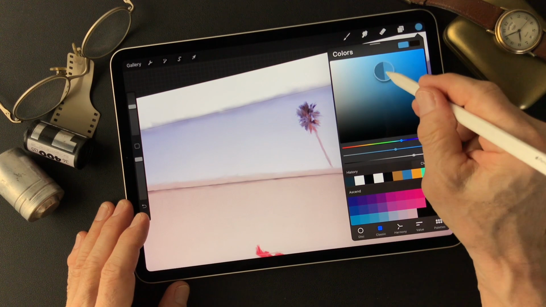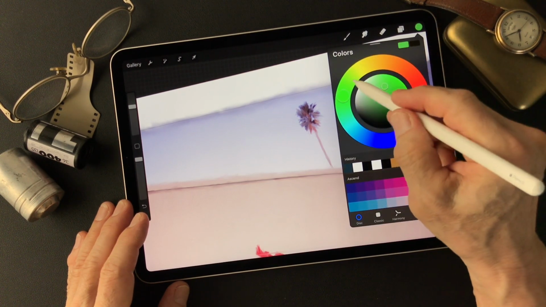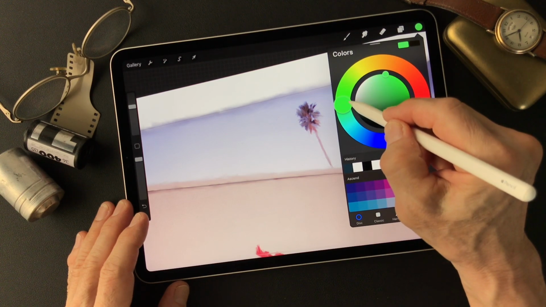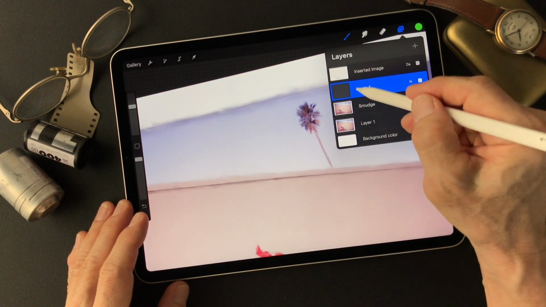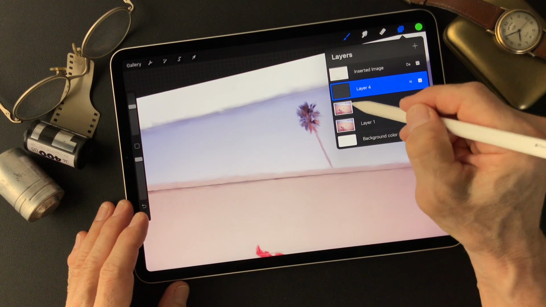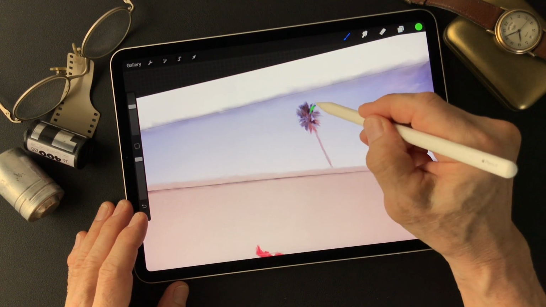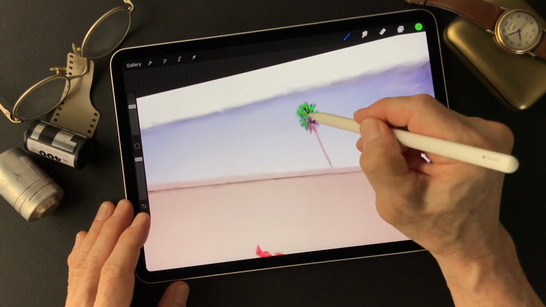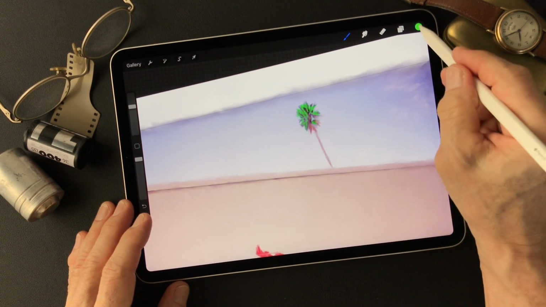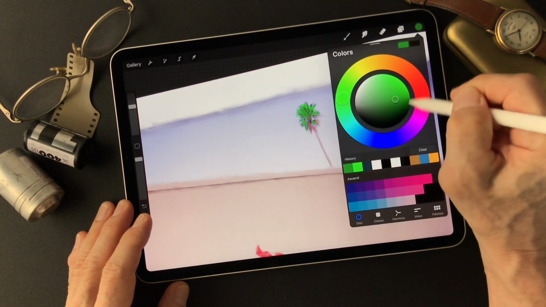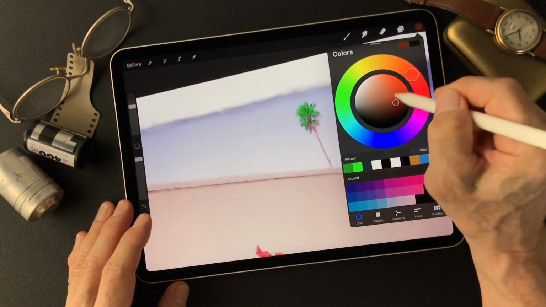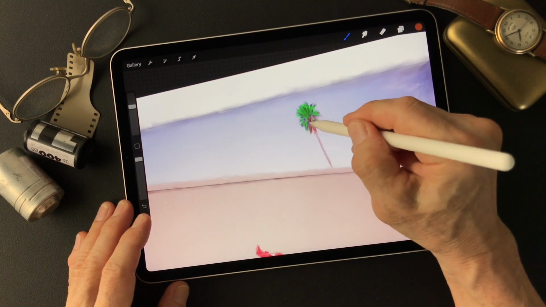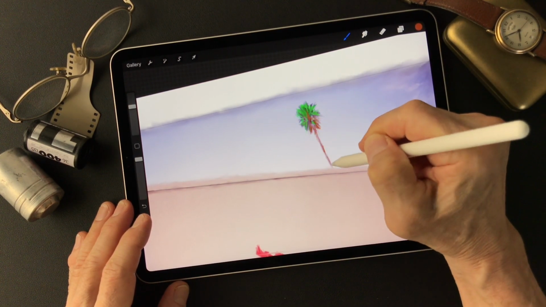Then some nice green, more saturated, real nice green, on top of the smudged layer. Just like illustrating a palm tree. Then brown too.